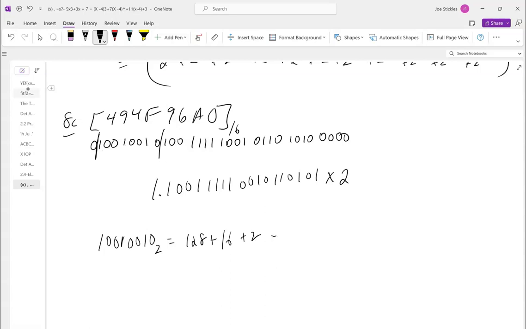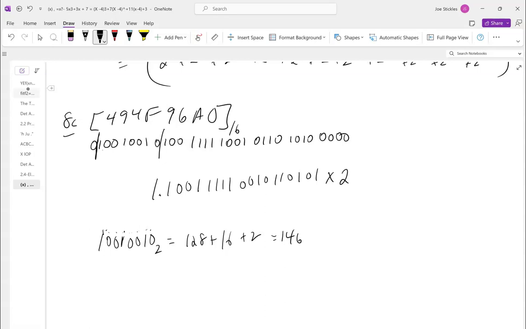Did I add it right? Can you do that again? Like just say it out loud. Sure. So start here with the ones, right? 1, 2, 4, 8, 16, 32, 64, 128. So 128 plus 16 plus 2. If you need to write it out with your exponents, it'd be 2 to the 7th, 2 to the 4th, 2 to the 1st. Eventually, doubling in your head will get more difficult, so you just write it out there.